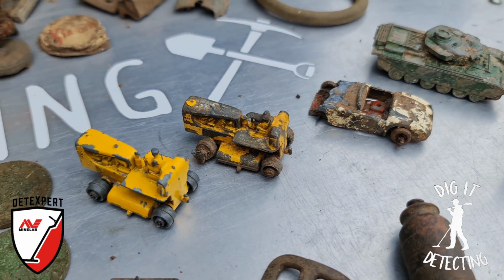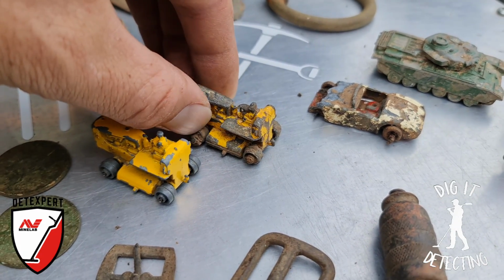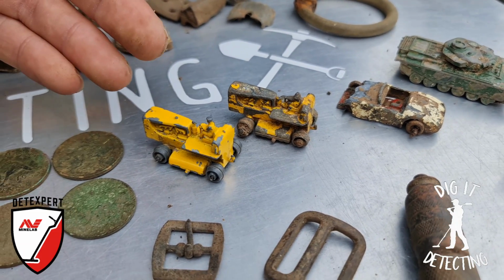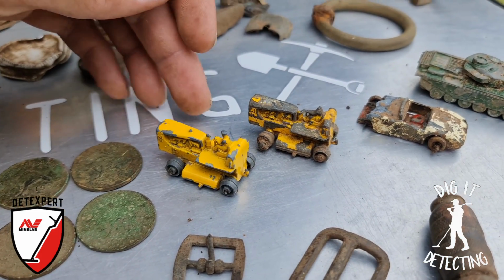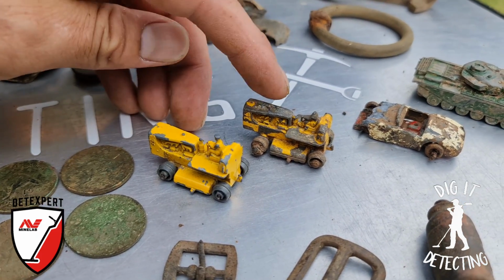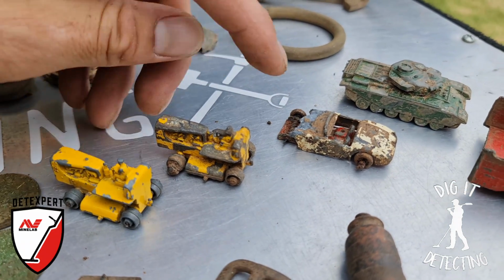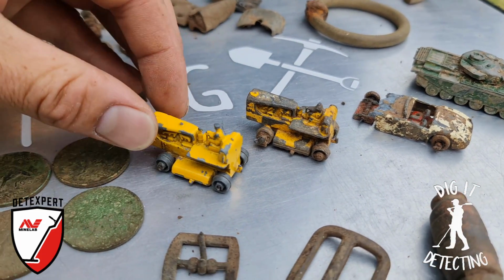When returning home from World War II, they needed something to do. I think one of them had practiced some die-cast toy model car manufacturing prior to the war. So they both took their hands to that and created the Lesney toy car production. Awesome stuff. We've got a little Caterpillar there, and the convertible beside him. I have not ID'd him properly yet. There is not much left of him. Really awesome piece.